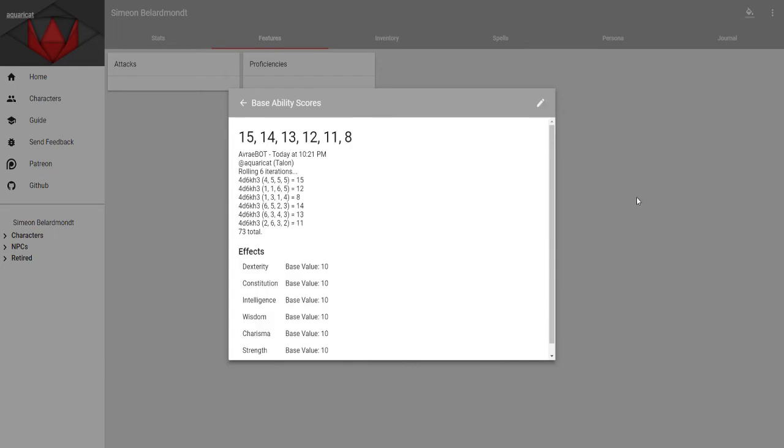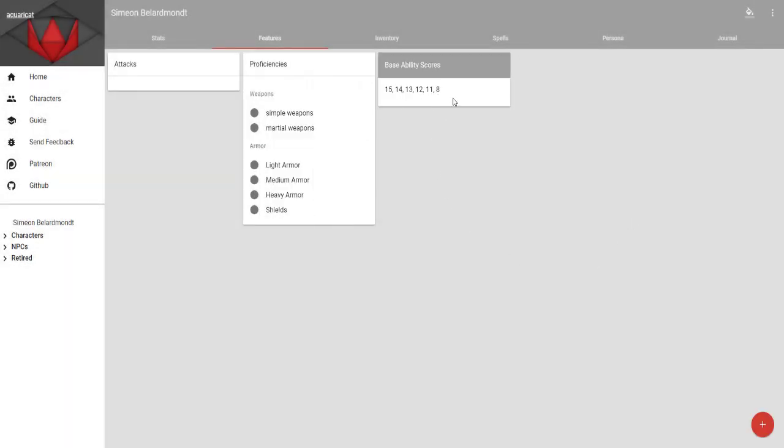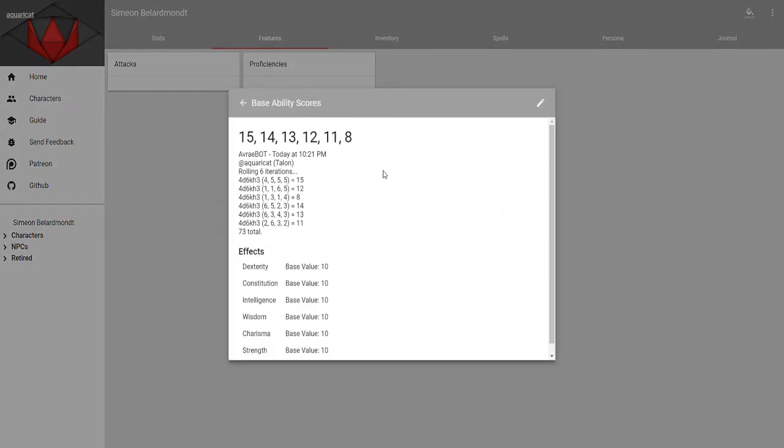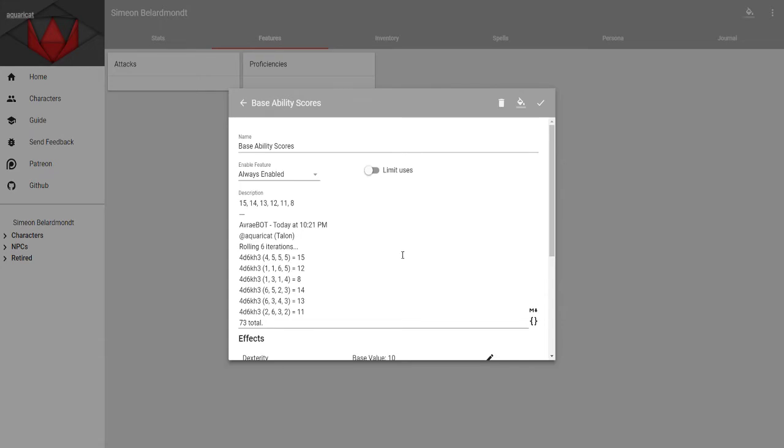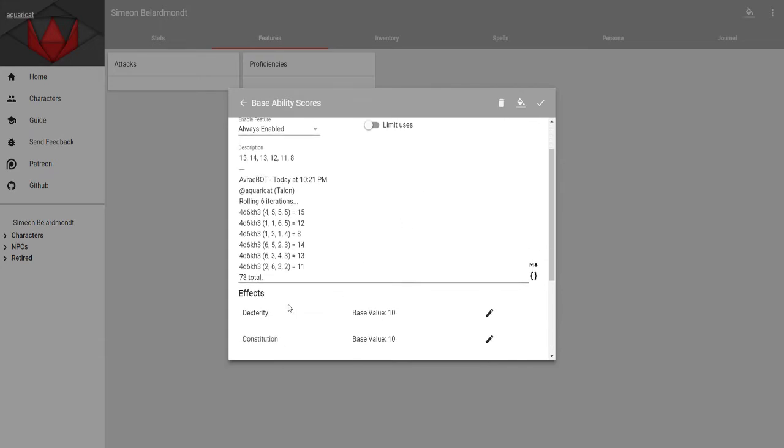Now what that looks like is, you can see here, the only thing that's showing is just the stat array that I ended up with. That makes it really easy to do a quick summary and then keep all the information elsewhere still within there and just see it when it's expanded. Alright, so we have our little fighter well on his way.